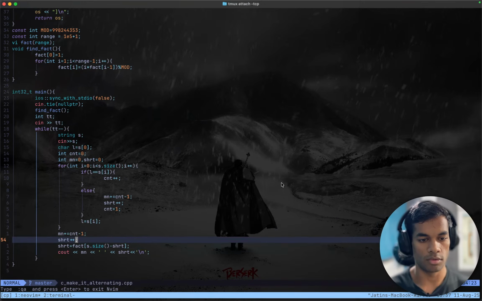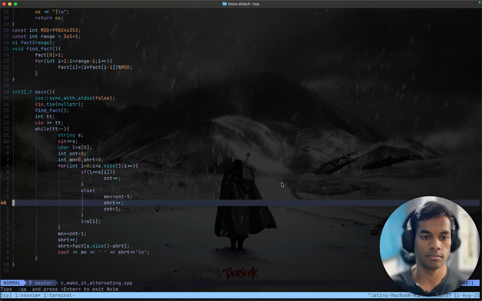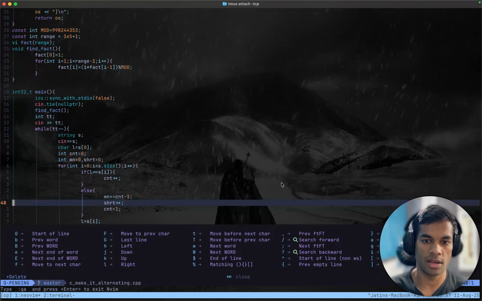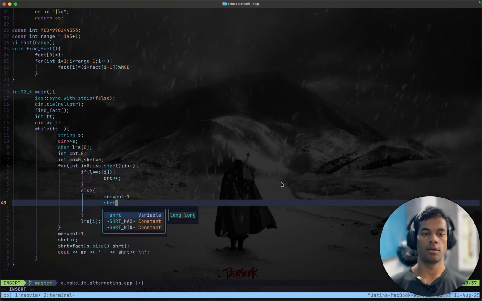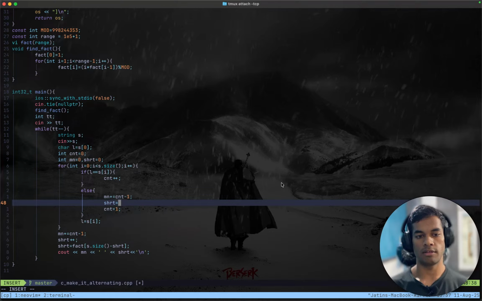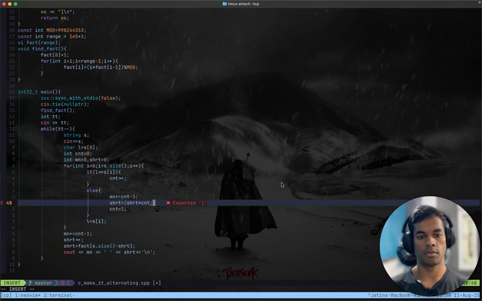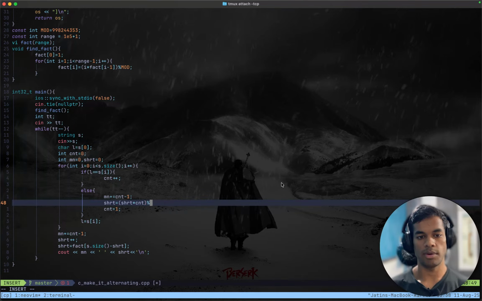Okay, so instead of this, sort equals sort multiplied by count, and this thing remainder with mod.